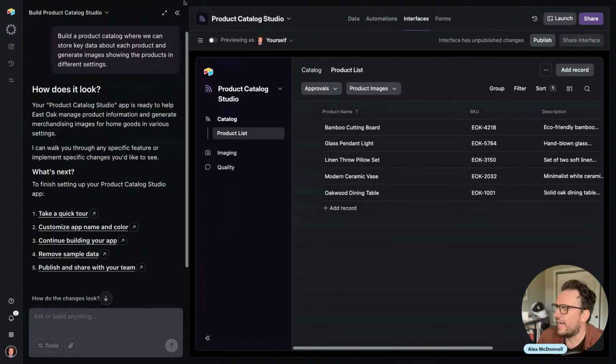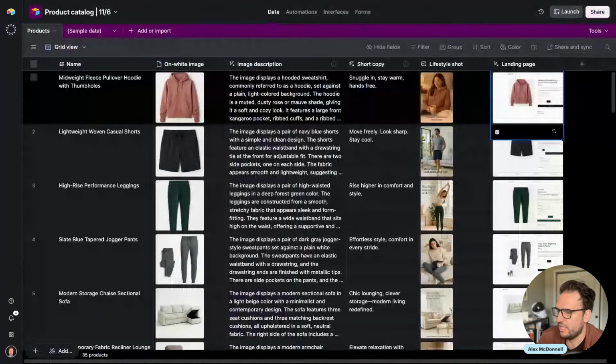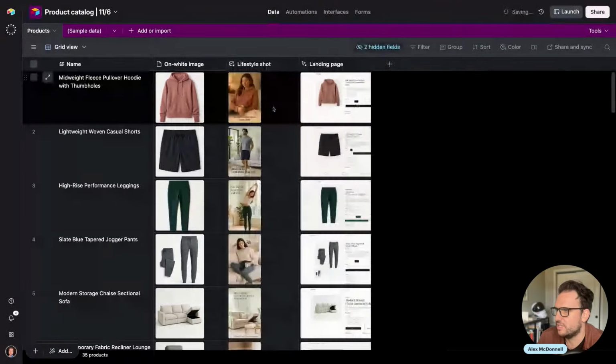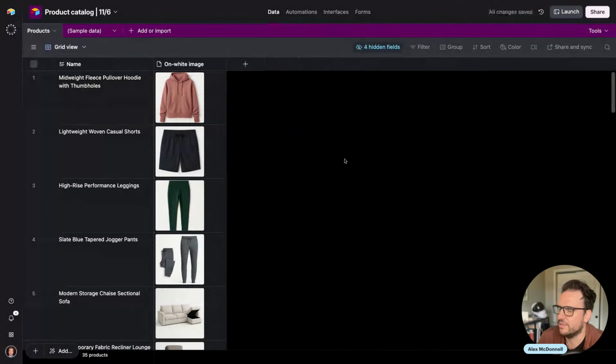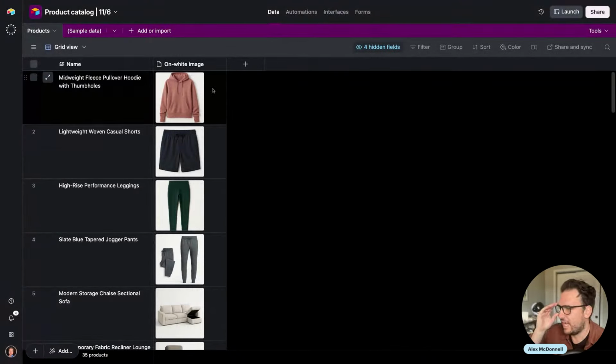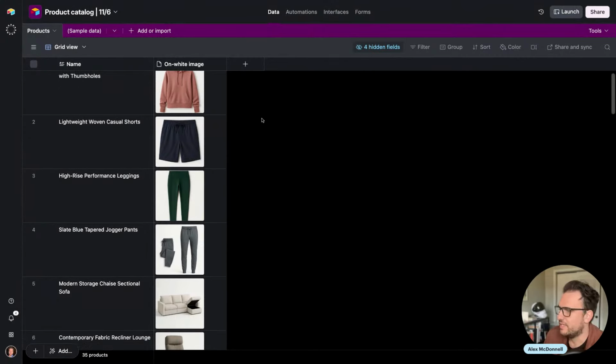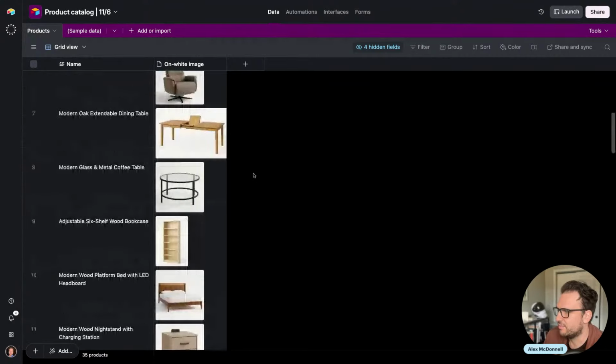From here, I'm actually going to switch over to a simplified version of this product catalog app, because what I want to do for educational purposes here on this live stream is actually build out some of these field agents together. So Omni created a really powerful starting point for that app. It was quite complete with data and interfaces. So now what we're looking at is a stripped down starting point for our product catalog. And we're going to build out a series of field agents that will help us work with this data in some pretty compelling, novel ways.